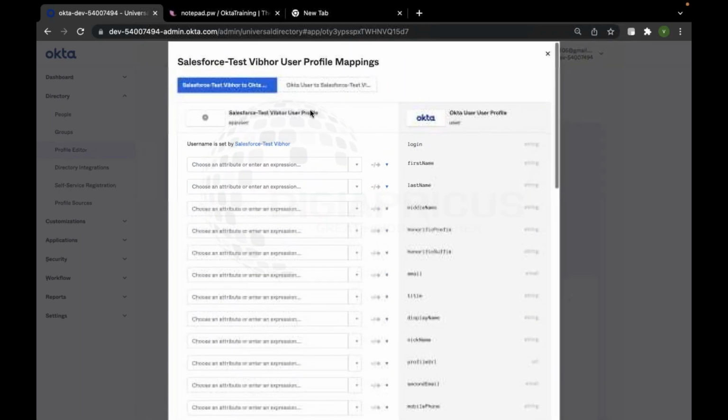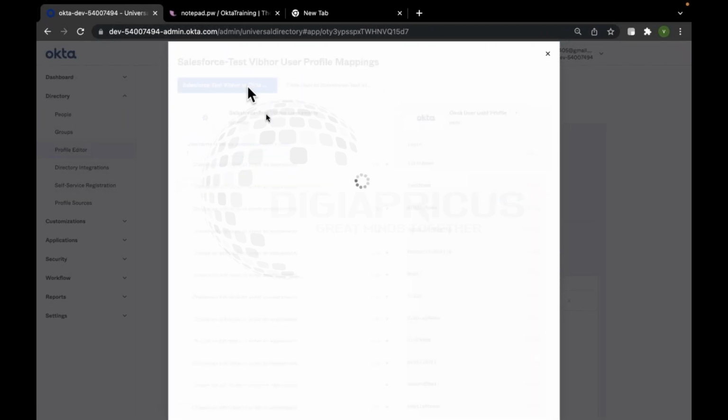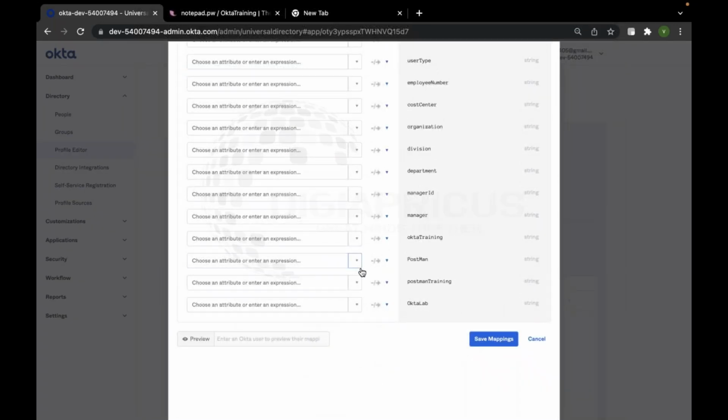If it had been Okta to application, then you would be seeing user.username. I did mention this before: they are two different things. We use appuser when we are talking about the app user profile, and we use user when we are talking about the Okta user profile. So wherever you see an appuser, just make sure that you have it.